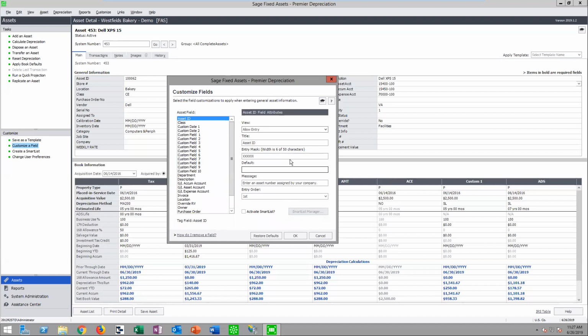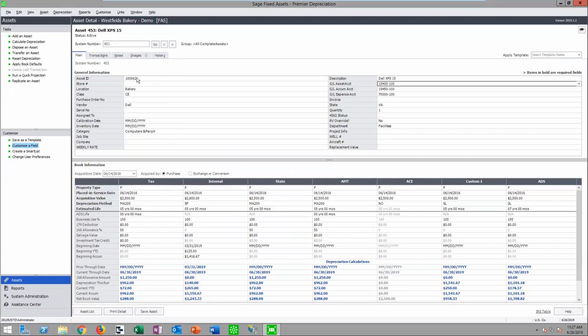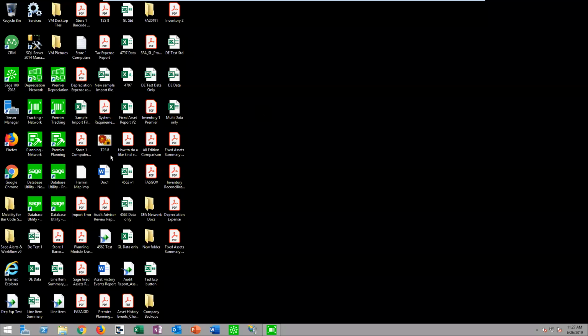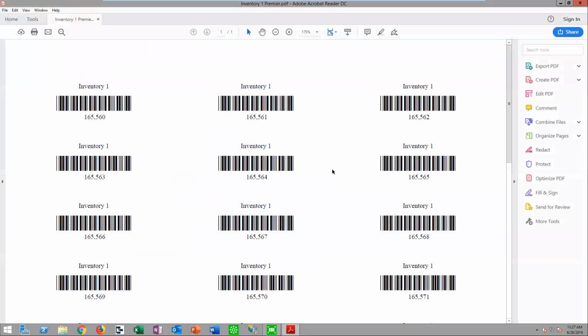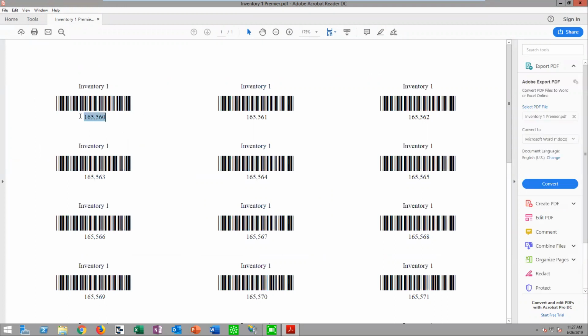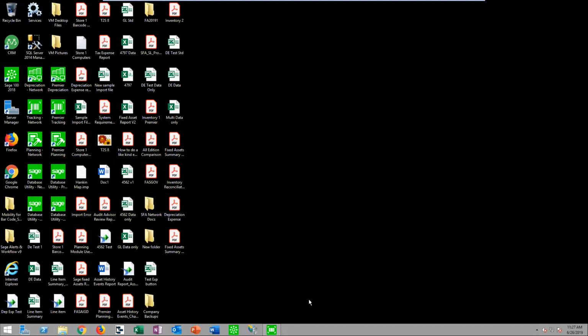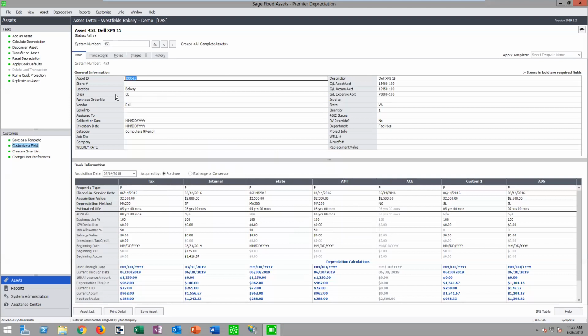That's the important field if you're going to be using the tracking module for doing physical inventory, which is this field here, because that is the field that will translate to your barcode number. So if you do go that route, you're going to be doing physical inventories, tagging those assets. When you scan that barcode, it translates to that number. That's how it identifies that I'm looking at this Dell XPS 15 asset ID number as displayed here.